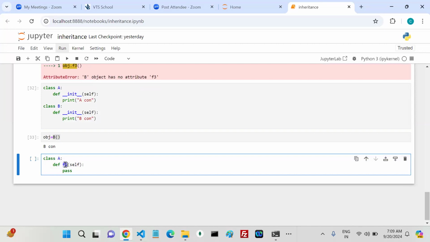Come on, what do you think? There are three types of variables: static variable, instance variable, and local variable. Methods are static methods, instance methods, and class methods. My question is, F1 comes under which category? Instance, static, class?